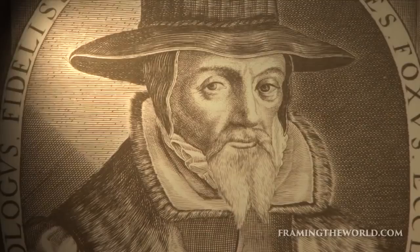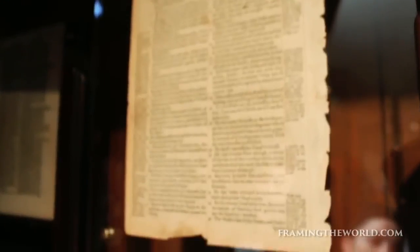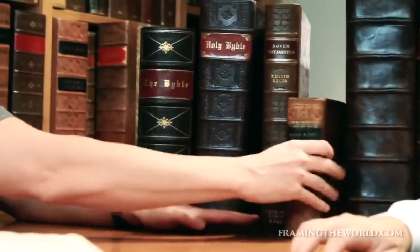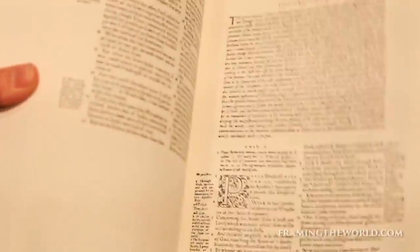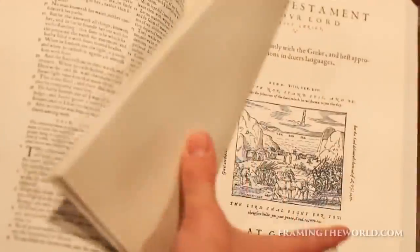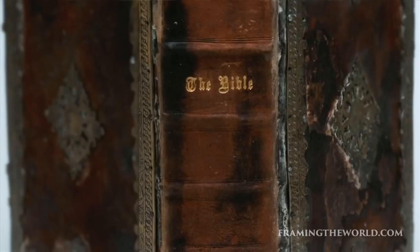During that uprising, men of courage decided to rebel: John Knox, John Fox, William Whittingham. They fled England and went to work on a brand new text — what we call today the Geneva Bible. It says right on there 'Family Bible,' and that's what it truly was — the very first family Bible, the very first homeschool Bible. This is the book that sails over on the Mayflower and settles Jamestown.